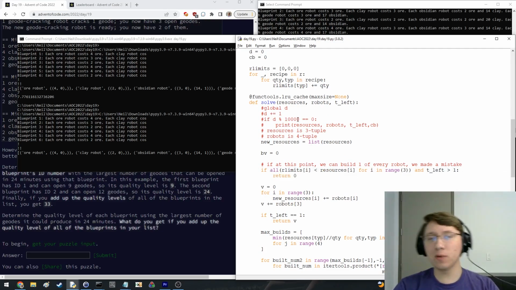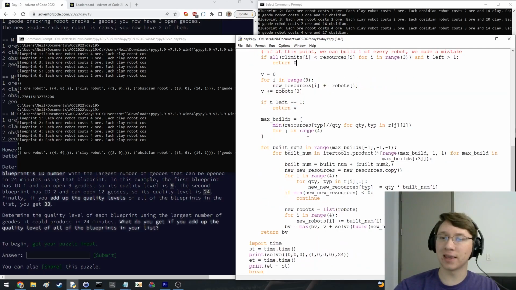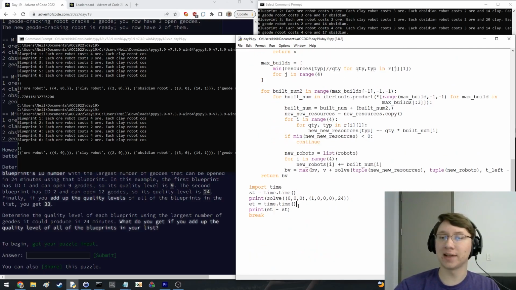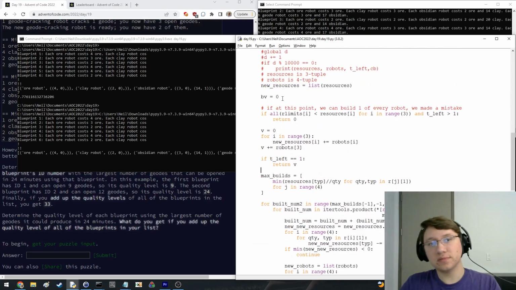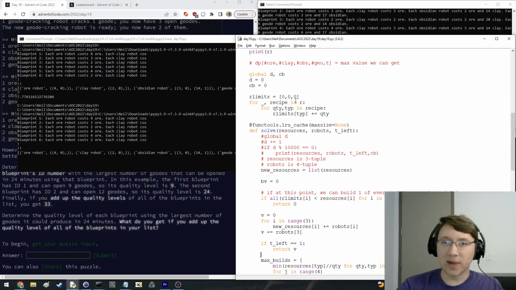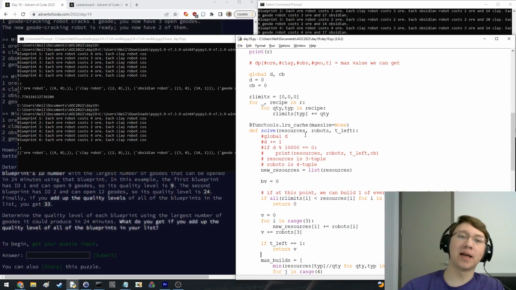What are some other things? The thing I want to use pruning for is to keep track of the most we've ever made from a branch, and not even bother exploring a branch if it seems like we could not make more than that. But the problem is that because of the way the recursion is set up, I think it's not easy to do that pruning. And also predicting forward, what's the most that we can make from this branch, is also not easy, because you need to look at your resource pile and basically solve the problem in order to know.